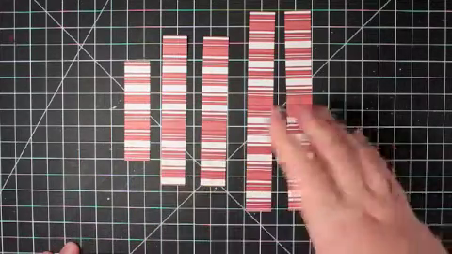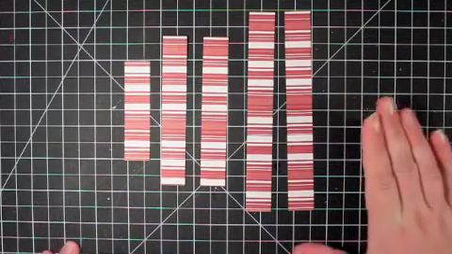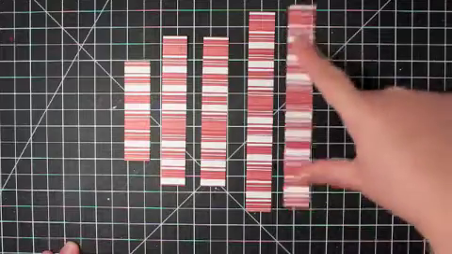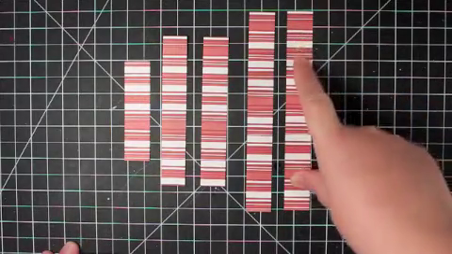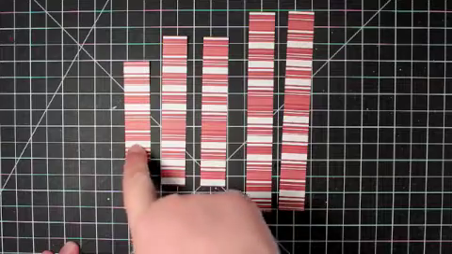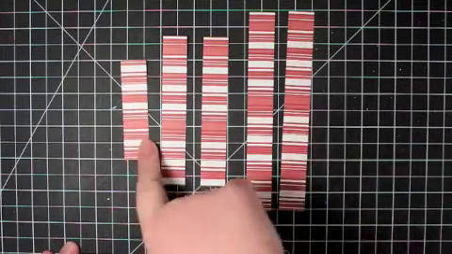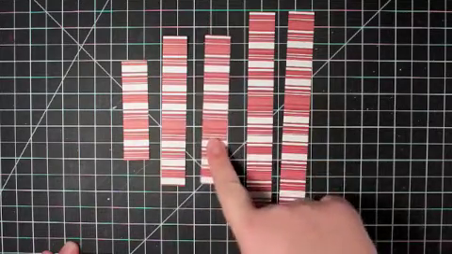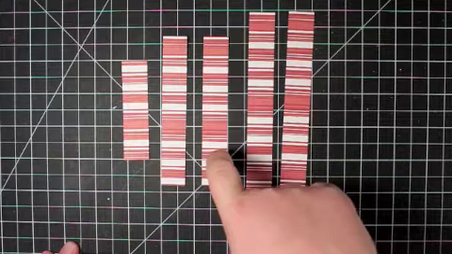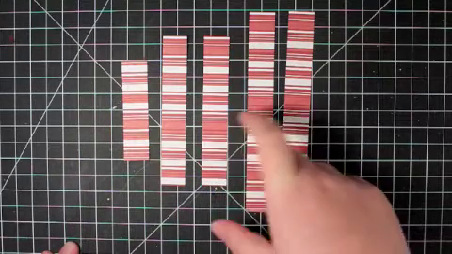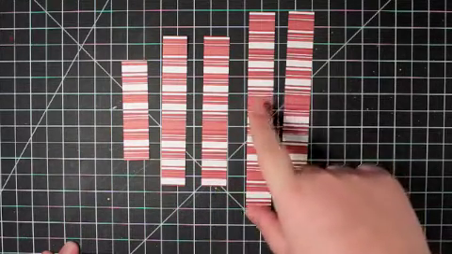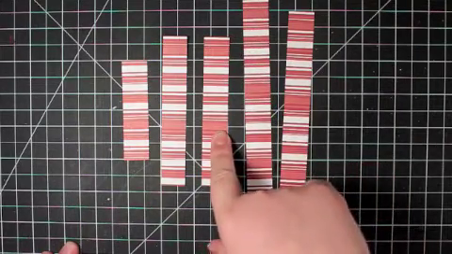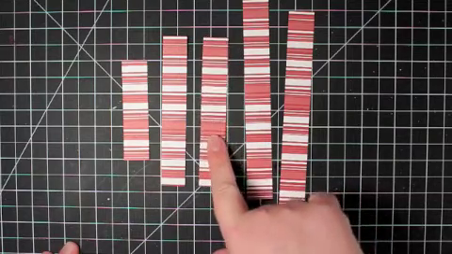You can change the size. It'll change the size of your overall heart. My formula that I like to use for these is whatever my longest strip is going to end up being, my smallest strip is half of that length so I have six and three. And then I like my middle section to be about an inch, a little bit more, a little bit less, smaller than my largest strip. So I tried this with six and five and I wanted the center heart a little bit smaller so I made it four and a half.